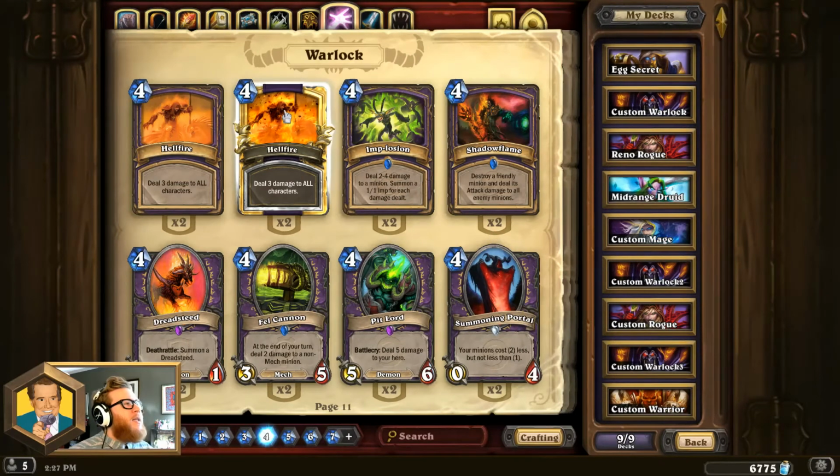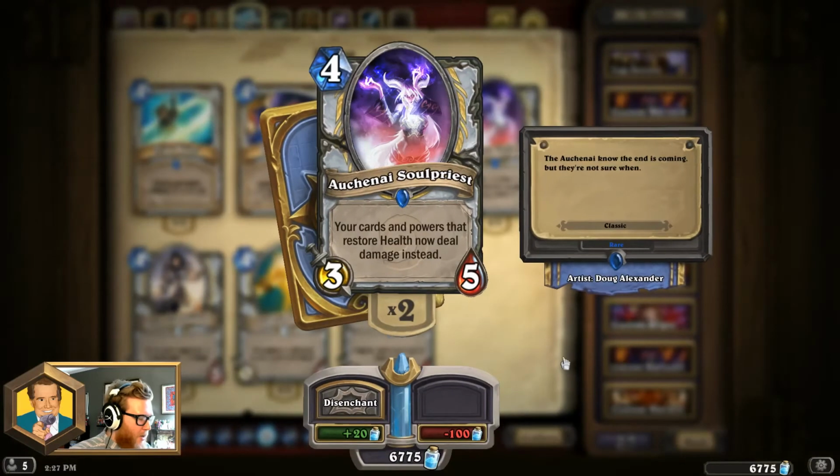So moving on to the number 7 slot. The 7th best 4-mana card in Hearthstone is the Akamai Soul Priest. This, of course, is a Priest card, a 4-mana 3/5 minion, which is a nice stat allocation that's pretty standard for what you want as a 4-drop. It needs to have 5 health. 3 attack is good because it trades into so many different things.